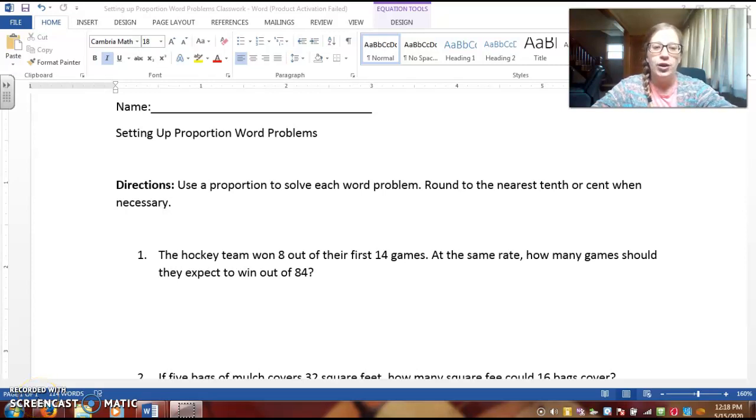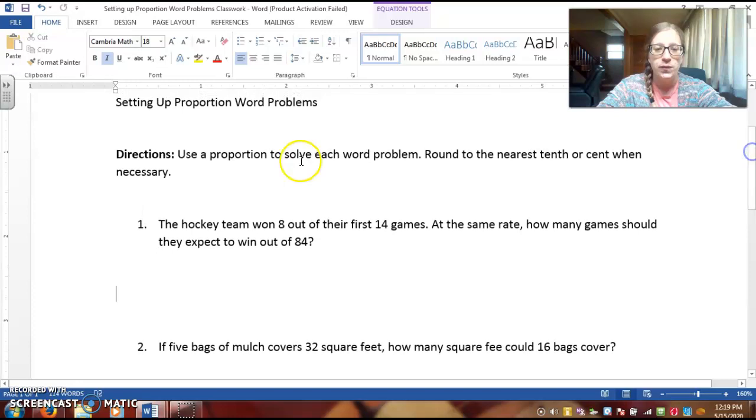I am going to be walking you through setting up your proportional word problems, while you are left to complete the worksheet by solving the proportions we've set up together. In Start, we have the following worksheet. There's 4 questions on it. You are going to be writing this on a piece of paper. You have a choice of taking a picture of it and submitting it online through Canvas, or you can text it to me. My phone number is listed on the Canvas course.